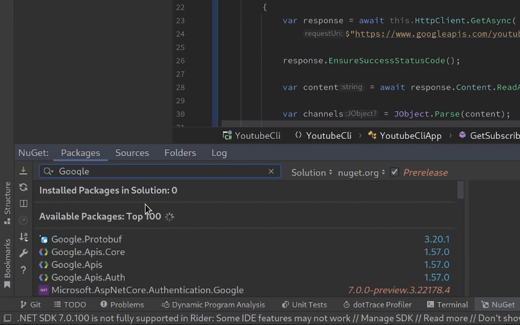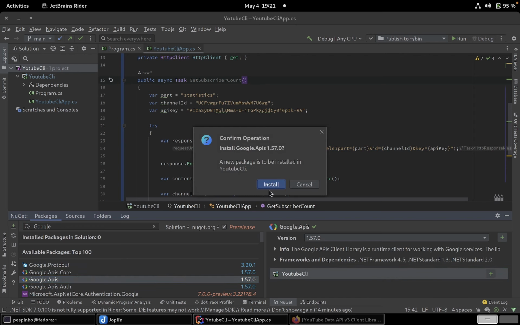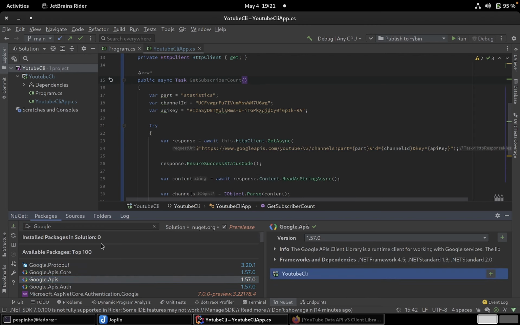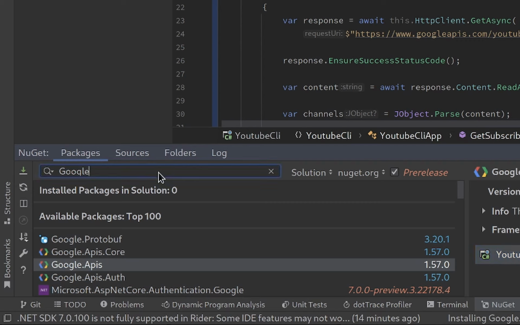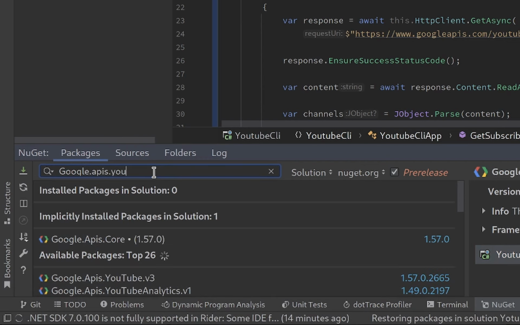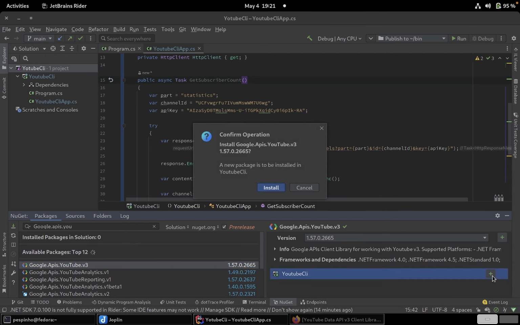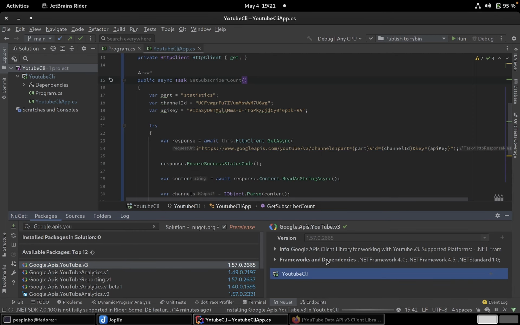So it has Google APIs. I think this is also needed, so let me install this. Google APIs, then we have Google APIs and then YouTube v3. Okay.